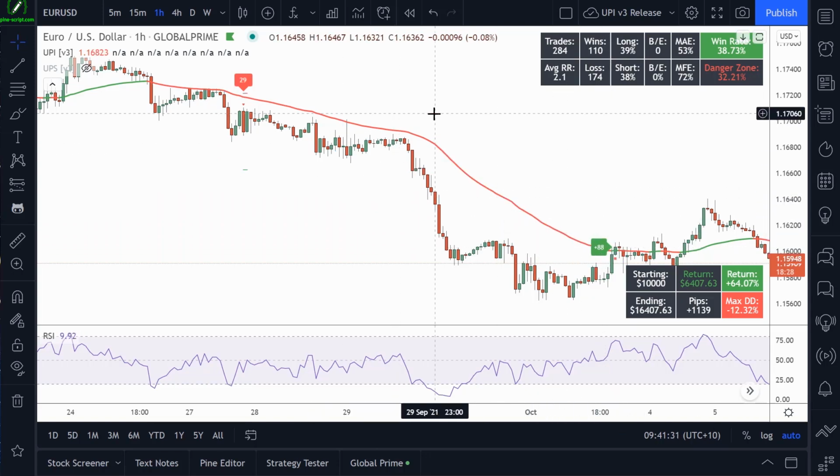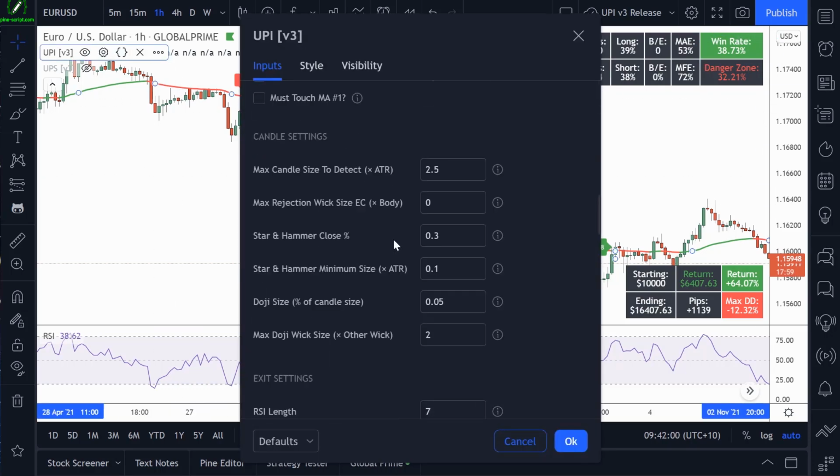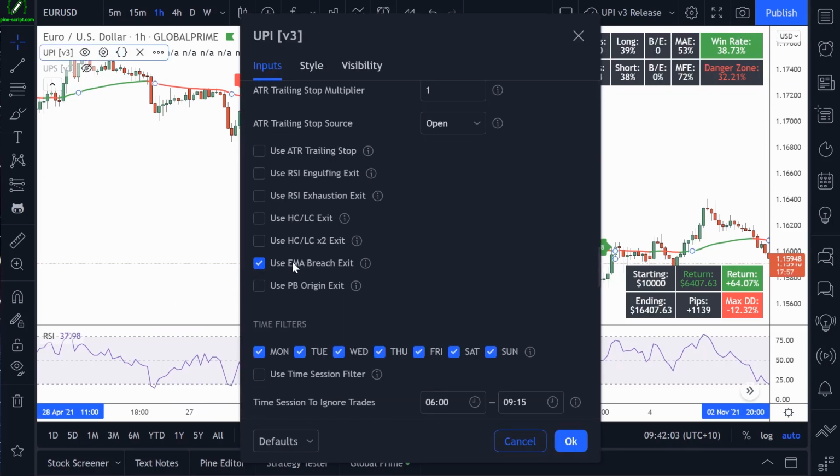So this is more of a trend following technique for traders who prefer trend following rather than trend continuation, where you might be a little more conservative with your profit taking. This allows you to stay in moves longer and you get a much higher risk reward profile, but a much lower win rate. And so it really depends on how you like to trade, whether or not you would use that exit reason. Personally, I'm not a fan of it because I like to take my profit more conservatively, but I included the option here for those of you who prefer the trend following approach to trading.